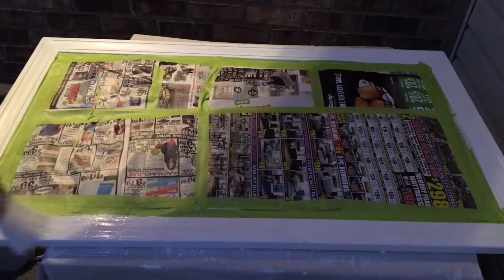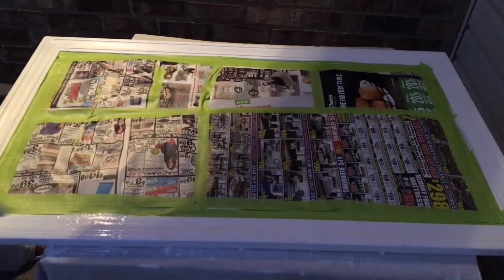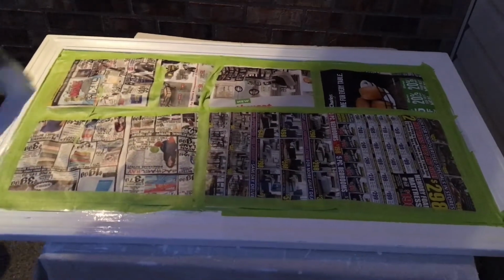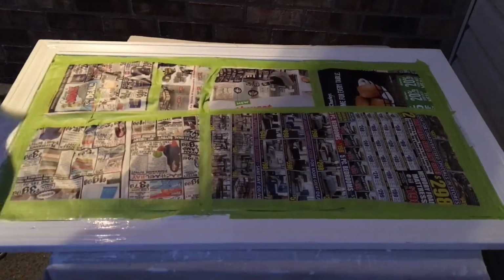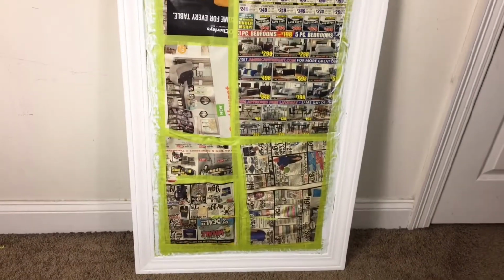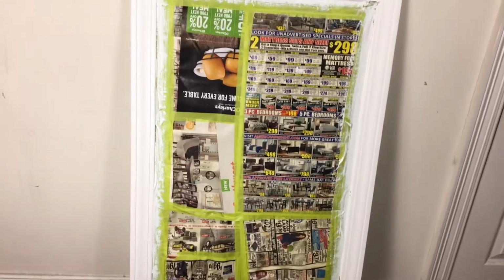So I got the mirror put in, but they ended up making a few scratches onto the front of it. So I'm going back over with a little bit more paint. And it's complete. This is what we're looking like right before I take the paper off.